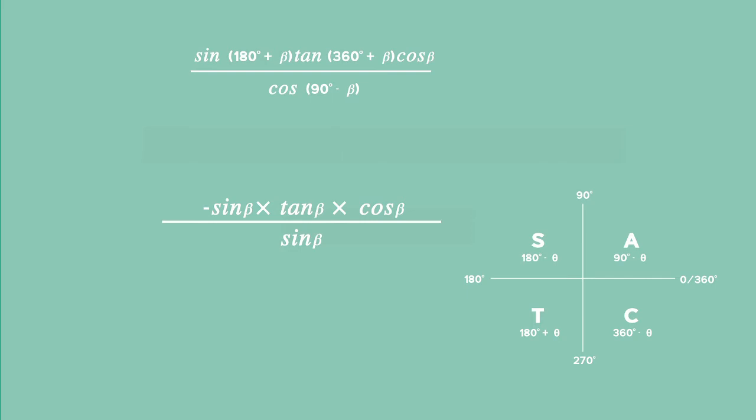That's all divided by cos of 90 minus beta. Remember with 180 and 360 degrees when you're dealing with your reduction formulae your function stays the same. However when you're dealing with 90 minus an angle you have to now change the co-ratios. So for cos of 90 minus beta we know that 90 minus is in the first quadrant. But cos of 90 minus beta is going to give us the same ratio as sine of beta. So the co-ratio of the cos function is sine. Therefore cos of 90 minus beta becomes sine of beta.